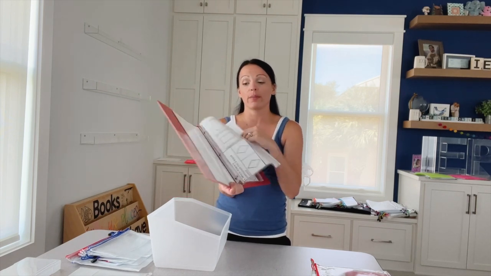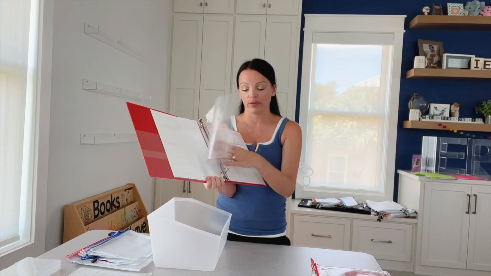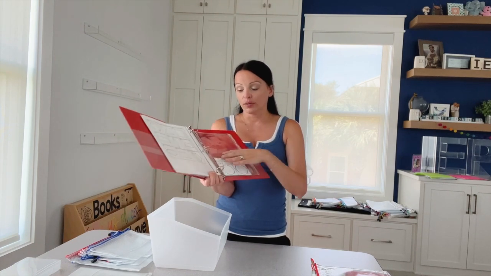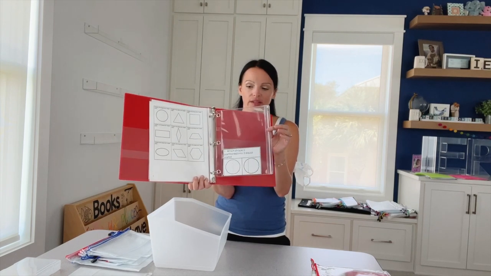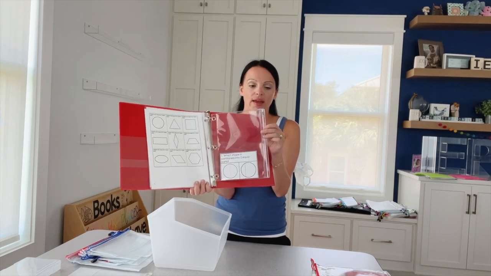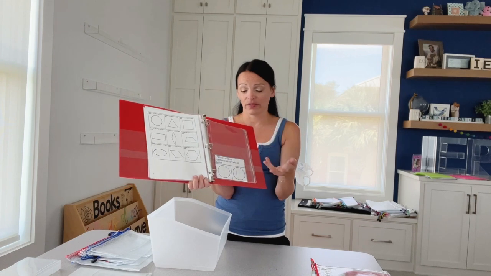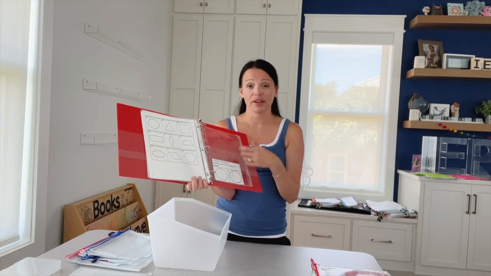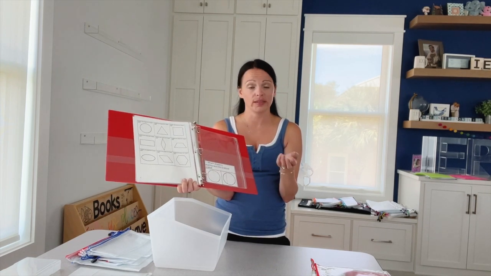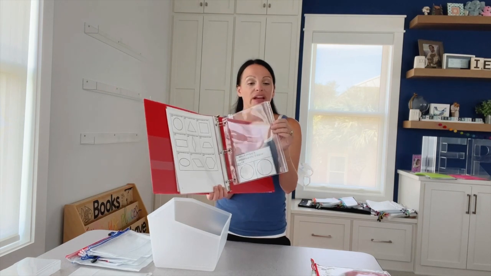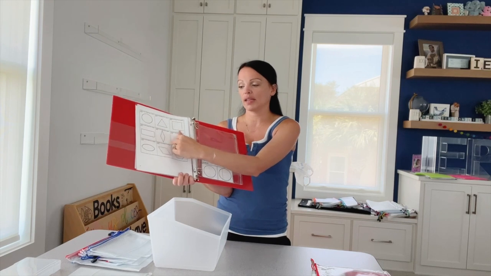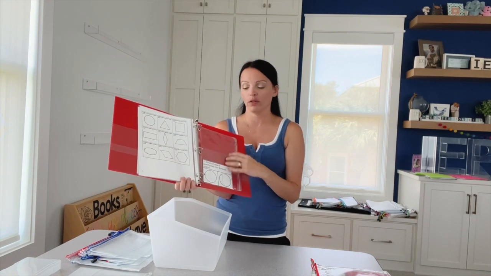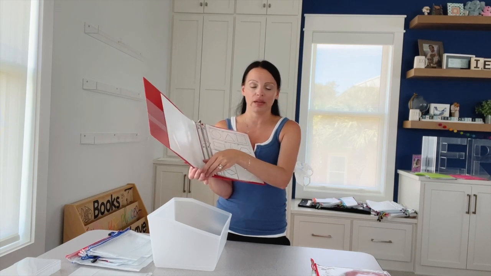You could also throw it on the back of your data sheet here so that they're there. But then you also have this pocket here, which I know a lot of you love these. I love these binder pockets as well. And they come in different sizes and all of the good stuff, different shapes, and like mesh bags and everything. So you find the ones that work best for you. But I just grabbed these, and so I threw the task cards in here. You could probably cut these out as well into strips, throw them in here if you wanted to do that as well. But you do have the option to prep this in many, many different ways.